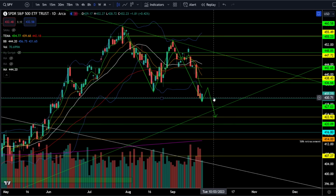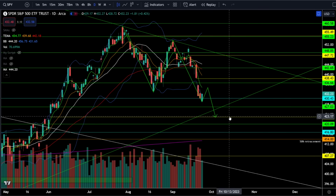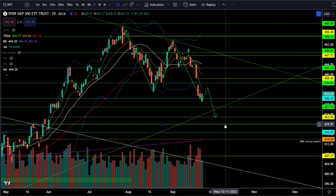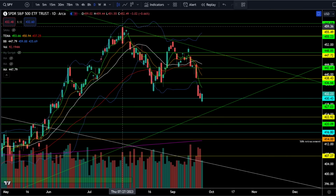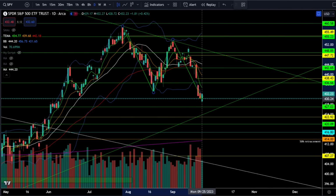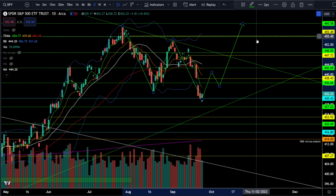Now below 430, I think there's a good chance we're going straight to 420, but I'll leave 427 and the 423 gap close on the chart as well. Just remember, below 430, there's a very good chance we are going to 420. Now, as you know, that is not the scenario I prefer. I think if we're going to 420, we'll know it very soon, but I prefer the scenario where we're going to hold here at 430, start to see an impulsive bounce, and then obviously we'll need to see a higher low and a continuation of that bull trend.